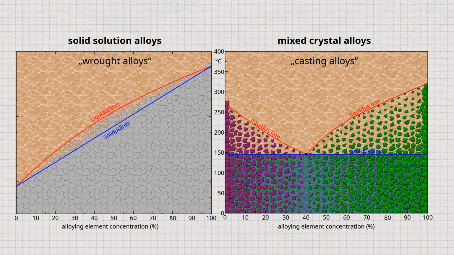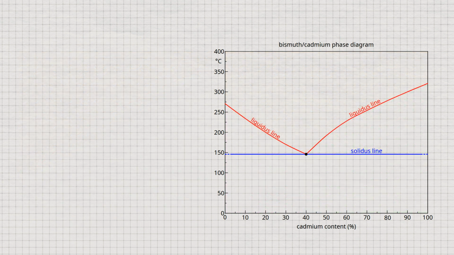Finally, a note on the phase diagram. The phase diagram shown gives the impression that adding very small amounts of cadmium, even a few atoms, causes an immediate shift in the end of solidification from 271 degrees Celsius for the pure substance to 146 degrees Celsius now. This is because complete insolubility was assumed.